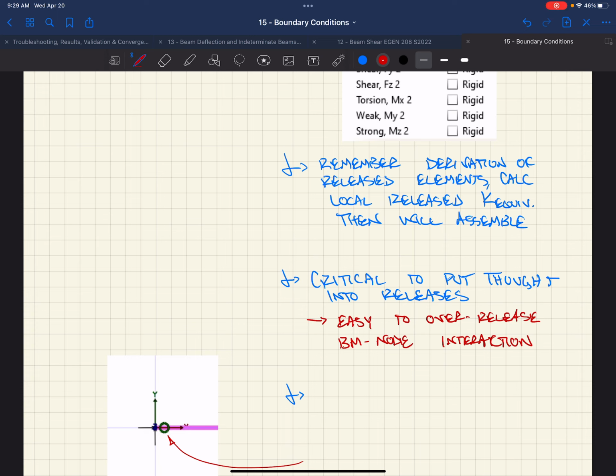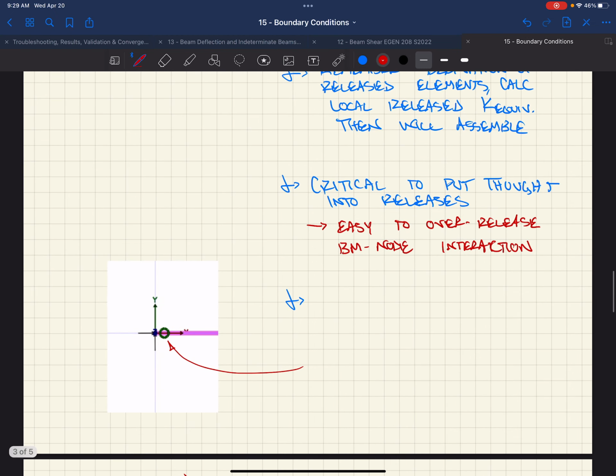In the steel manual you have in the back, there's the specification for the erection or construction of steel buildings, and in there they give tolerances for how straight a member needs to be, both in fabrication but also in erection. So like L over 500, they allow you to say, okay, we assumed this column is super straight in our model, but in reality the foundation might be off a little bit, so this column's now off by L over 500, so they tell you to apply notional loads.